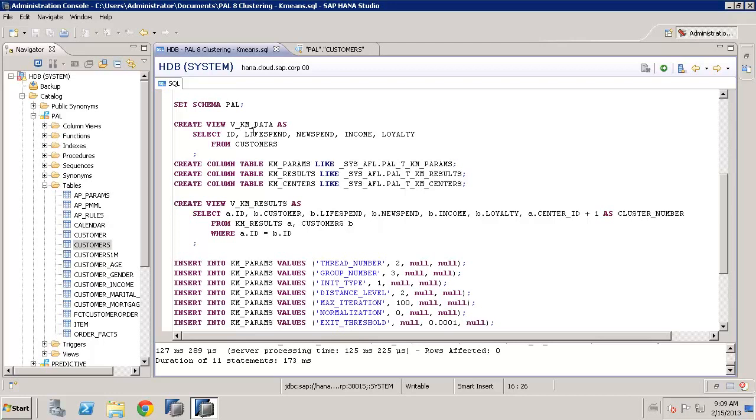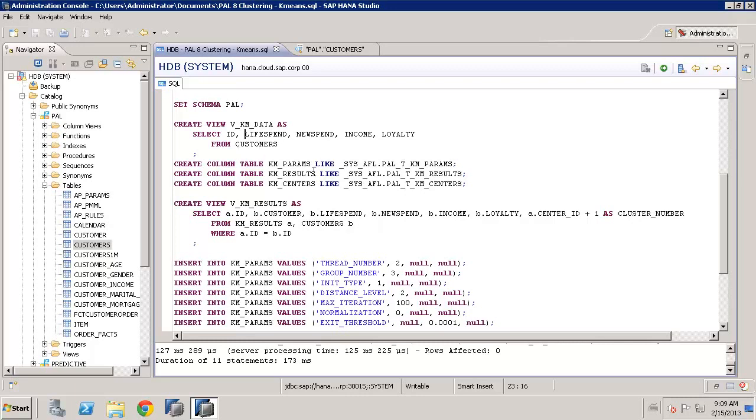We're going to get rid of the customer name. We're just going to give the customer's ID because that's what the function expects to see, plus the 4 pieces of information. Now of course in the real world, in your own applications, this is a great point with doing this view to maybe filter or do some manipulation on the source data. You don't have to physically copy the data into a new table simply just to call the k-means algorithm.